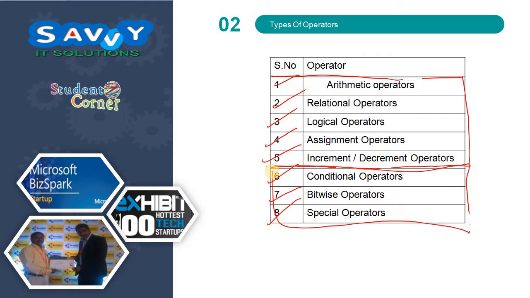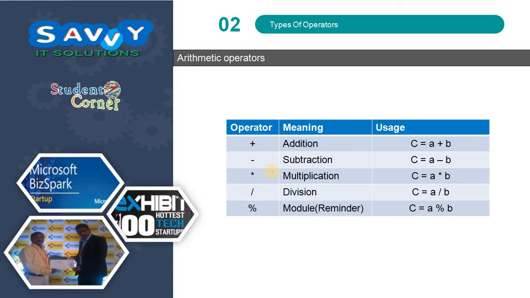Okay. So coming to the arithmetic operators, they are addition, subtraction, multiplication, division, and modulus. These are the arithmetic operators. Simply we can say that the multiplication symbol in normal maths is this, and division in normal maths is this. In general mathematics, the symbol is not available on the keyboard, so we are using the asterisk symbol. The division symbol is available, but the slash symbol is used for the remainder, so we are using the percent symbol.